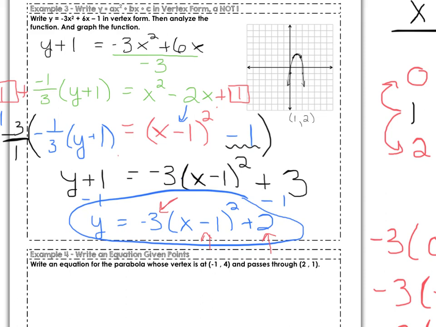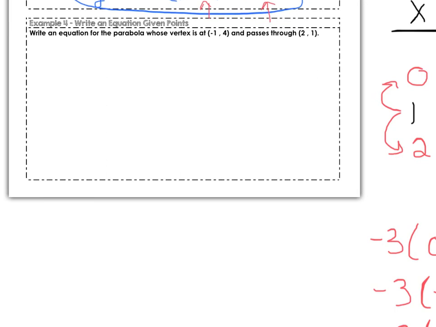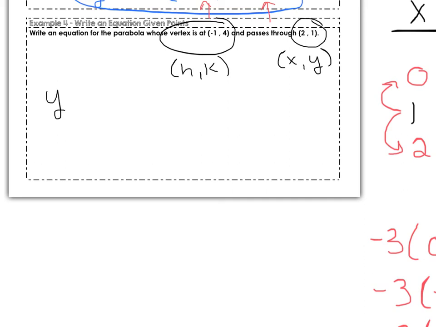All right, last example. And the last example is actually just for writing an equation given certain pieces of information. So it might actually be a review for you depending upon where you took Algebra 2, or Algebra 1, I'm sorry. You're in Algebra 2. So we're writing an equation given our vertex and a coordinate. Now notice that a coordinate is x, y, and a vertex is our value for h and k. And when given the vertex, it's actually going to make the most sense to use the vertex form of our equation to solve for a piece of information.